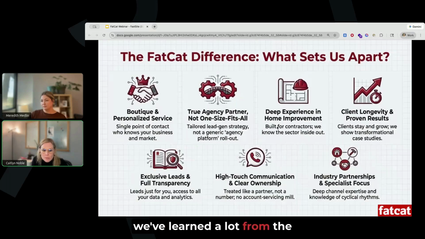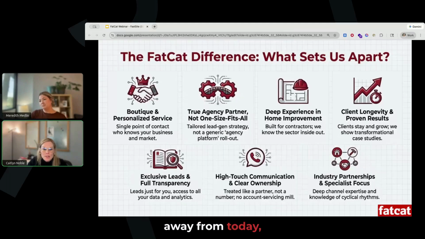Yes, we've learned a lot from the years of experience in this industry to apply to our clients, obviously, but we can't, nor should, all of those strategies be the same. So because of this, our client tenure is something we will brag about. We push 3 to 8 years for a lot of our clients. They like their results, they like our approach, and they love our transparency.